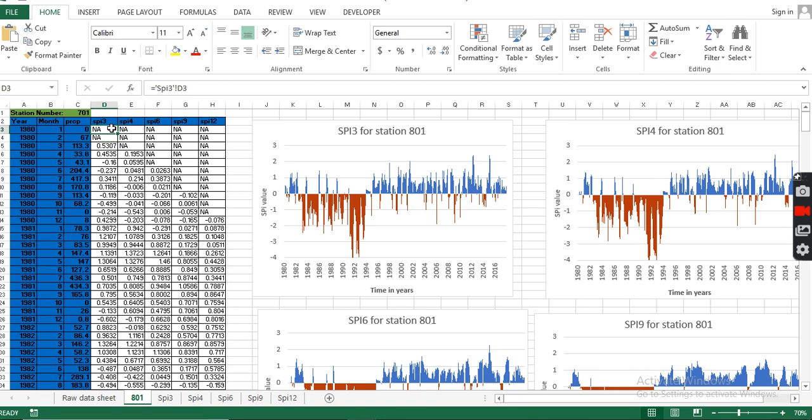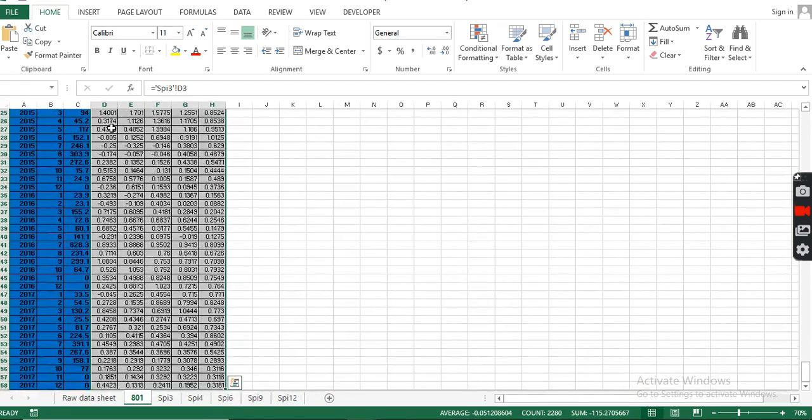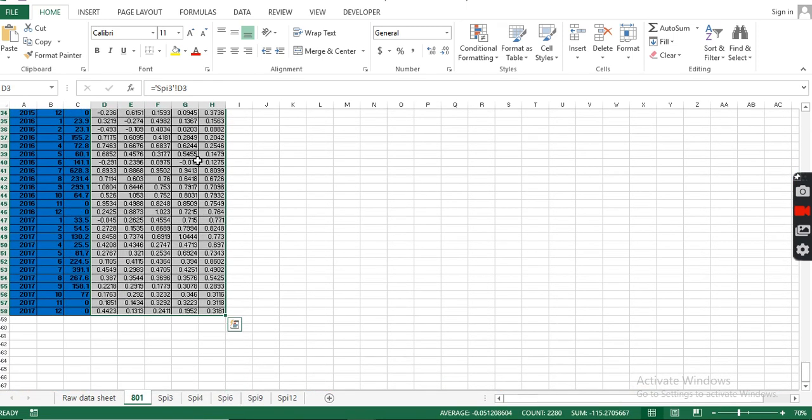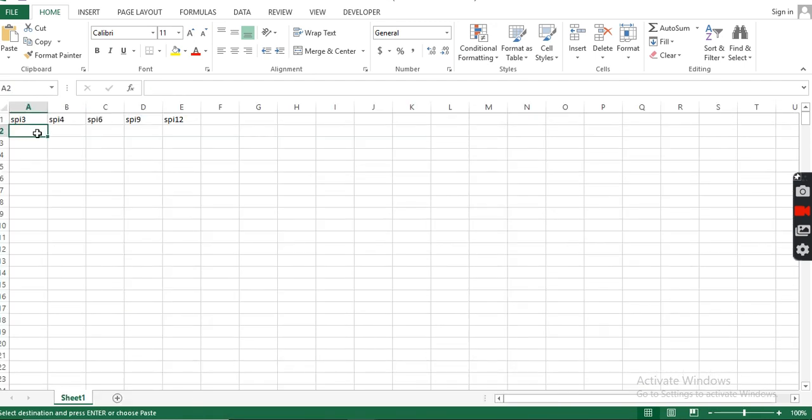As you can see, in the first row there are other data, so it will be a bit messy or complex while uploading it to R. So let's copy it.